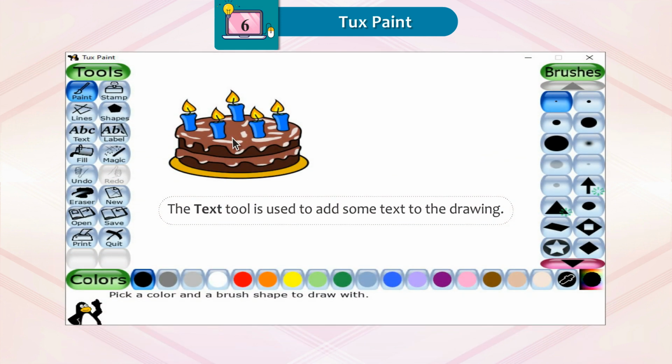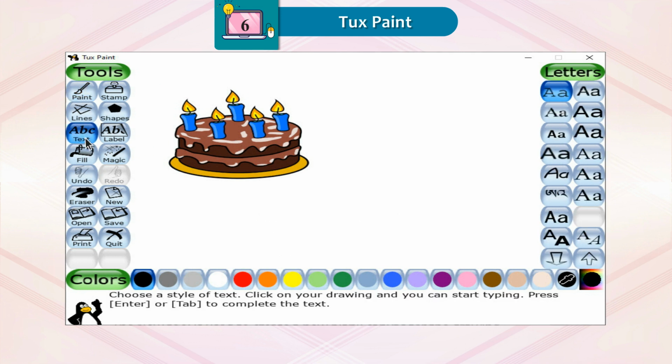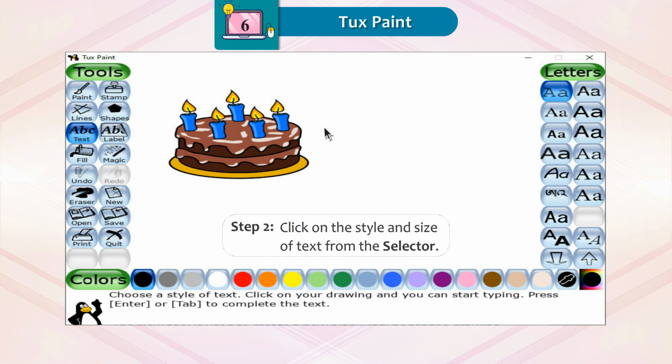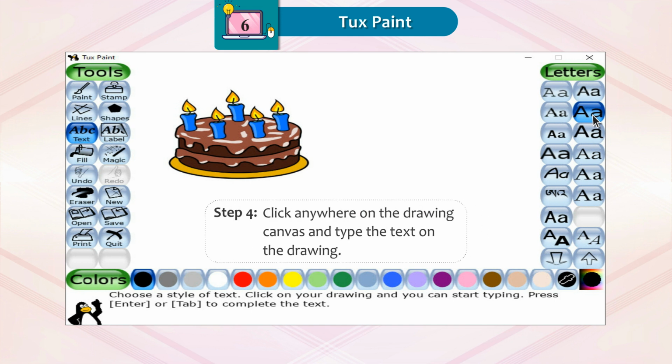Text tool. The Text tool is used to add some text to the drawing. To use the Text tool, Step 1. Click on the Text tool. Step 2. Click on the style and size of text from the selector. Step 3. Click on the bold letters to make the text bold or the italic to make the text italics. Step 4.